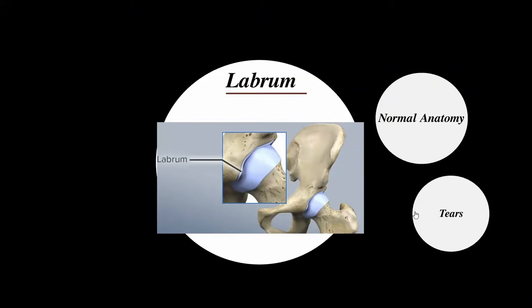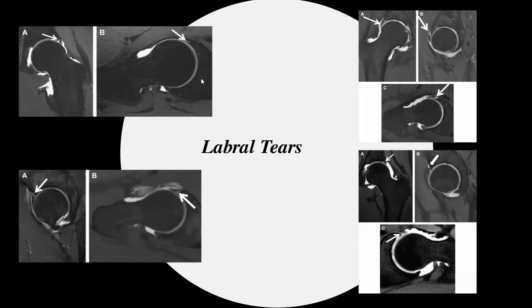Let's look at the MRI appearances of labral tears. The causes of labral tears can be degenerative, dysplastic, traumatic, idiopathic, or even impingement. They're commonly seen after femoroacetabular impingement. This classification by description would include frayed tears, where there is irregularity of the free edge of the labrum substance, partial thickness tears, full thickness tears, and complex tears. The questions we should ask ourselves are: is the labrum triangular in shape, or is it rounded, thickened, distorted, or irregular? If it's distorted or irregular, this is considered a labral tear.